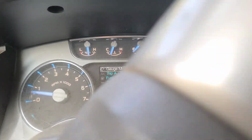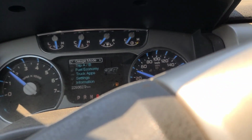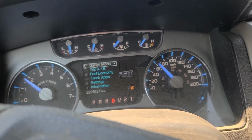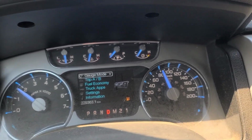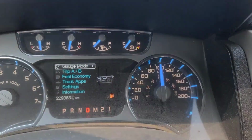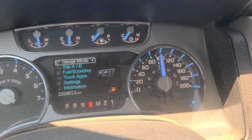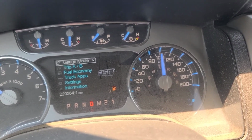So we're on a road test now after repairing this rear end. I'm going to see if there's any kind of noise from it. Just drove 2 kilometers on a gravel road and it's quiet. Nice and smooth, no more vibration. I guess it was vibrating because the pinion angle was changing. Quiet as a church mouse. Well, it lives. Should be good for now.